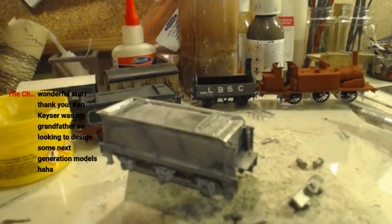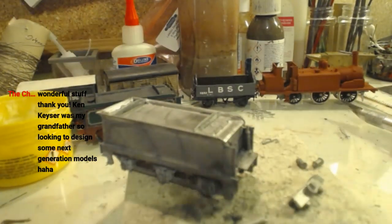Wonderful stuff, thank you. Ken Kaiser was my grandfather, so looking into design next generation models. Oh wow, very cool indeed.